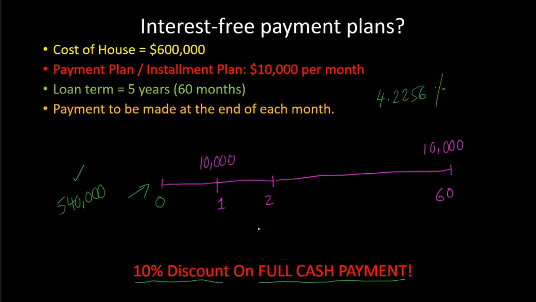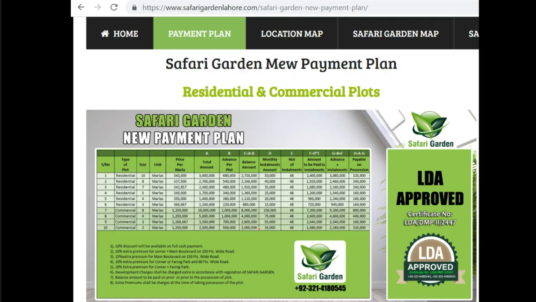The example that I have for you is actually from Pakistan. There's a housing scheme in Pakistan called Safari Garden, and on July 3rd, 2019, when I pulled data on these payment plans, Safari Garden was offering residential and commercial plots for people to purchase. They're of different sizes. In Pakistan, plots are measured in marlas.